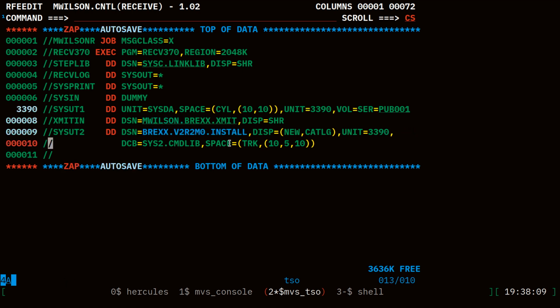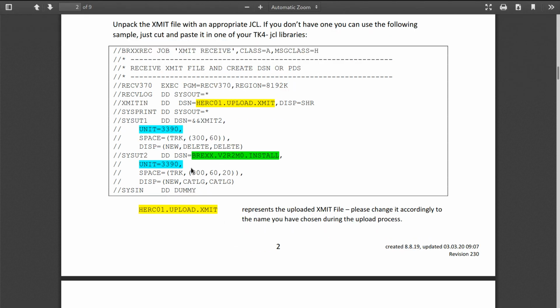So we will do that. We don't need a DCB line here. We're going to say vol equals serial number pub 001 to make sure it ends up on that pub 001 3390 volume. And the space, let's look back over at the instructions. It looks like we're going to need 300 tracks and then 60 for additional extents that are allocated and 20 directory blocks.